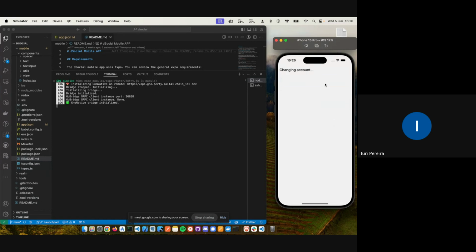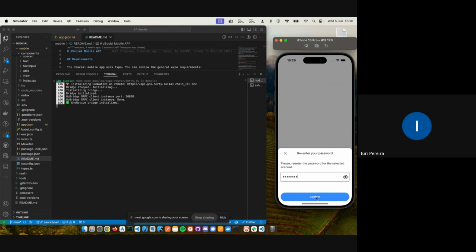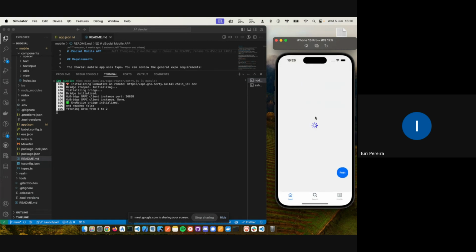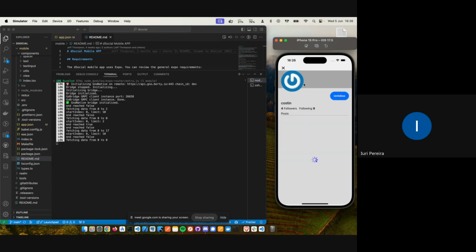If you log in the app right now, you'll be able to fetch data as usual and search for people's profiles, and on the profiles page, unfollow. In this case, I'm following Consting, but I don't want to follow anymore because I didn't like it.